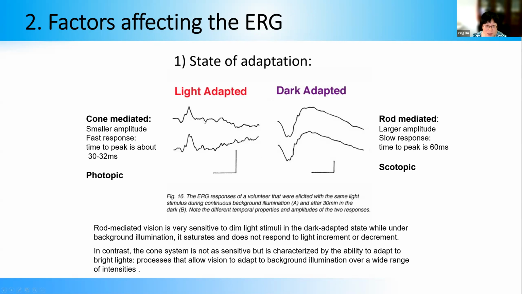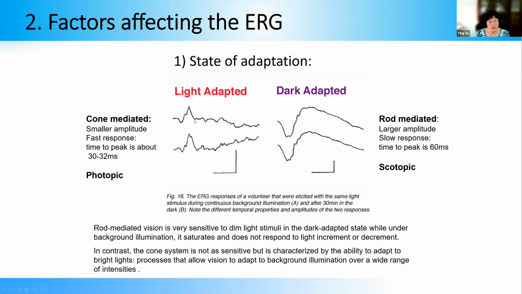Here is a typical example of an ERG response recorded during light adaptation or dark adaptation. You may notice that the ERG trace recorded under light-adapted conditions is smaller in amplitude than under dark-adapted conditions, and the time to peak is also faster. That's because during dark adaptation, the response is mainly mediated by rods, and rods have a slower response than cones. When we increase the light intensity of the flashes during dark adaptation, the response will reflect a mixture of rods and cones. But when we light adapt the animals, the rods will saturate and won't respond to light change anymore, so all we can see is a cone-mediated response.